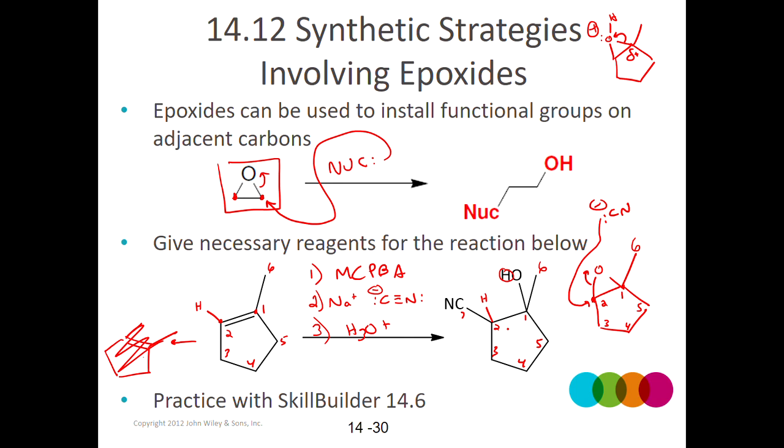And so when you're dealing with epoxides, you really got to think about that. Do you want the nucleophile to attack the less sterically hindered side or the tertiary side? If you want it to attack the less hindered side, don't use an acid. Just use a strong nucleophile. It should make its way in there due to there being less sterics. If you wanted it to attack the more sterically hindered side, then you'd need to protonate the oxygen.